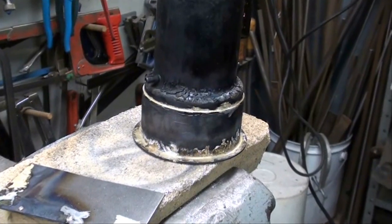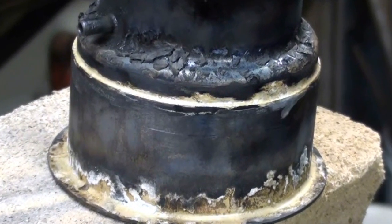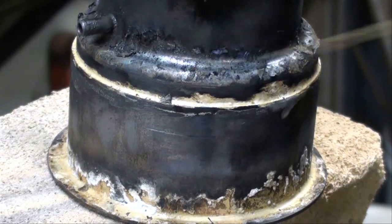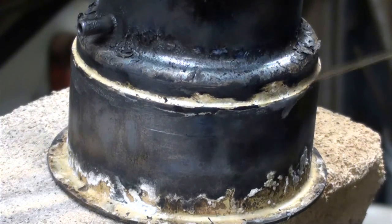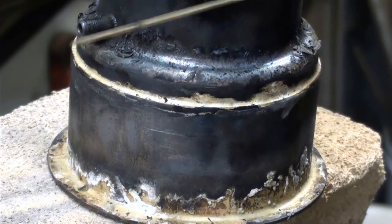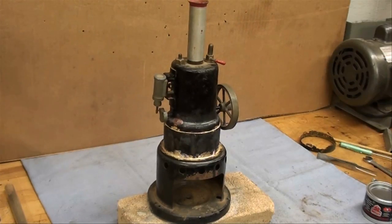I just silver soldered this joint all the way around — hard soldering — and it looks pretty good. The question is how badly it will leak. It of course took all the paint off, so I will have to repaint that later on, maybe some heat-resistant engine paint. I'm dying to try this out now, so I may assemble it and just set it on top of the firebox and give it a sample run, see how badly it leaks. This took four or five hours up to this point — it was not a quick fix.